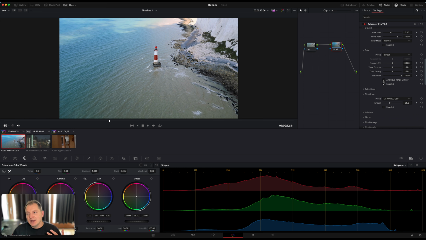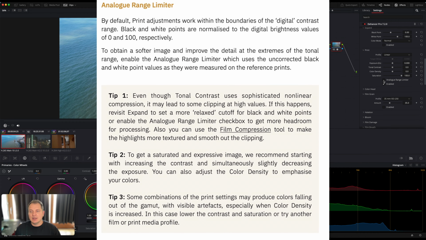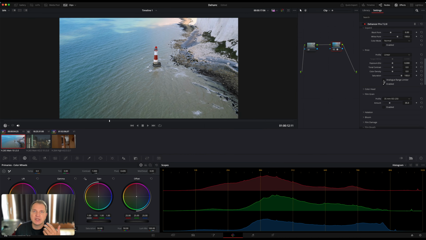And basically when printing, you do not have the capacity to print all the ink and display the section of the image as saturated as you would see on the monitor. So there is always some limitation to how bright and saturated an object can be, or how dark and colored it can be. So this, if you can see it on the screen, analog range limiter imitates this based on the profile of your printing target and based on the film stock that you chose earlier.